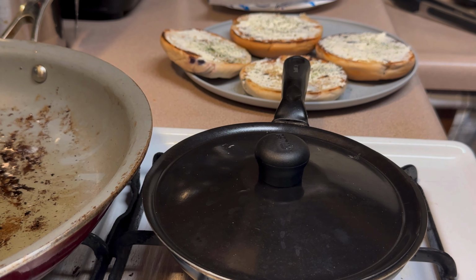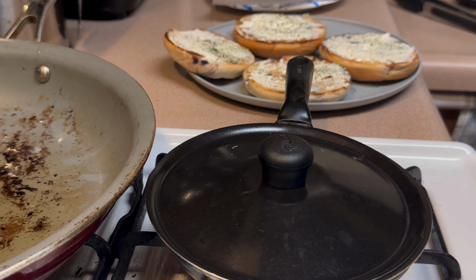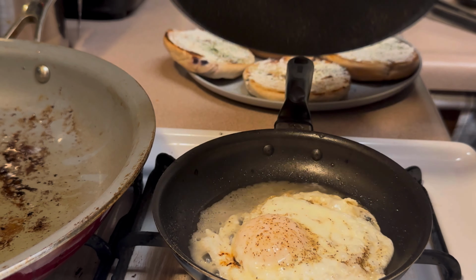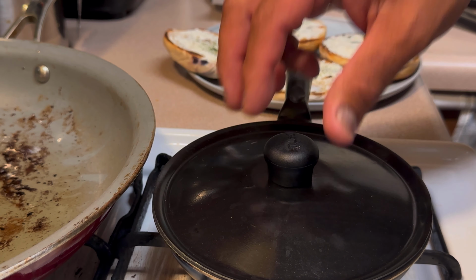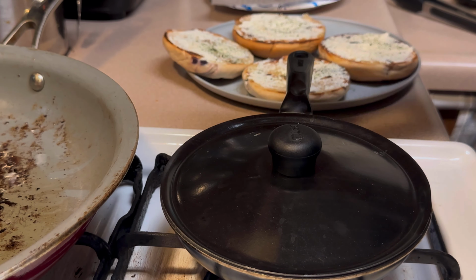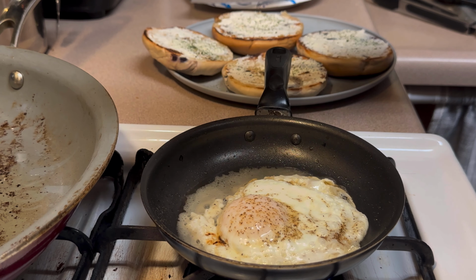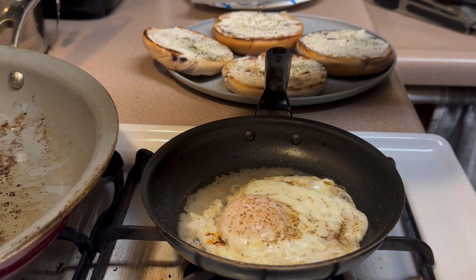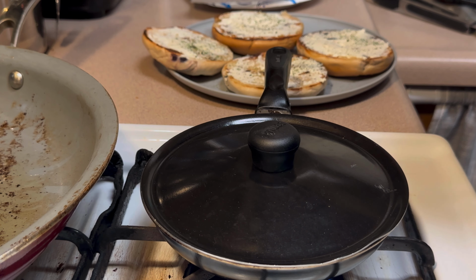Two apes. Noah, Loki. These guys want some eggs here.